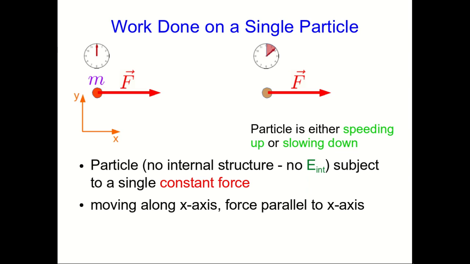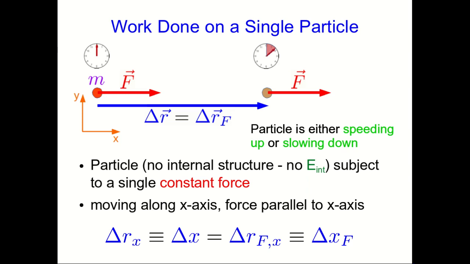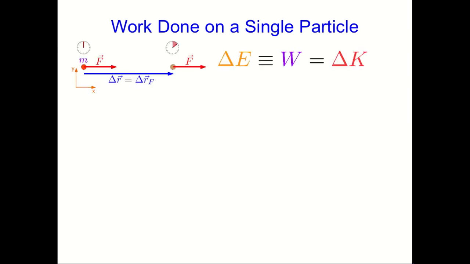So notice that because it's moving along the x-axis, and the force is parallel to the x-axis, this particle must be either speeding up or slowing down. So its kinetic energy is changing. And we can also see that because the force acts right at the particle, the displacement of the particle is the same thing as the force displacement vector. And so the x-component of the displacement, which we would just call delta x, is the same as the x-component of the force displacement vector, which we'll just call delta x f. And also the force itself is just some x-component of the force times i hat, where that x-component of the force must either be the magnitude of the force or the negative magnitude of the force. So now we have our definition that the work is the change in energy of the system. And in this case, that's equal to the change in the kinetic energy of the system.